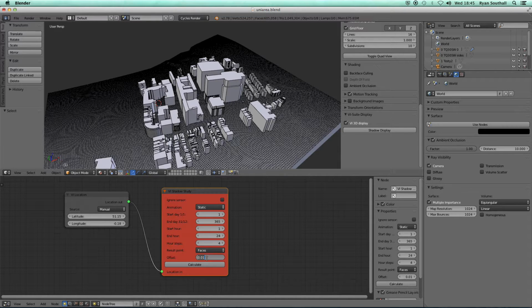And we have here this little offset number, which basically says how far from the geometric surfaces we specify as sensing surfaces we actually calculate levels of sunshine. And this is useful if you've got non-planar geometry, which is a bit difficult to explain. But in short, if you do a simulation and you get some faces that aren't showing any results or showing obviously wrong results, it can be worth increasing this number a little bit. So that's the options within a node, and that node is kind of ready to go.